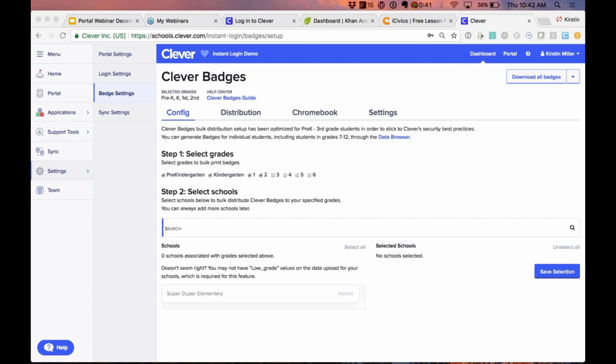We've also had a few questions asking whether parents could actually log into Clever or if they have their own parent portals. Currently, Clever only supports logins for students, for teachers, for school admins, and for district admins. So there isn't a parent portal or parent functionality to log in. However, we do have some resources that parents can use to help their students log into their applications at home. So I'm sure many of you have teachers in the district who assign homework based off some of the learning programs you have. We have some collateral that we'd be willing to share so that you can help parents understand how to get their students logged into their apps at home using Clever.